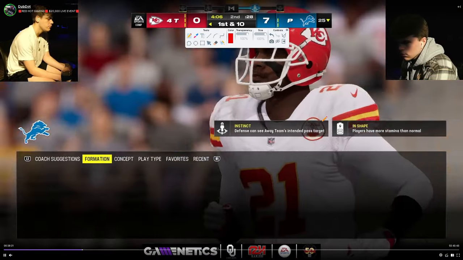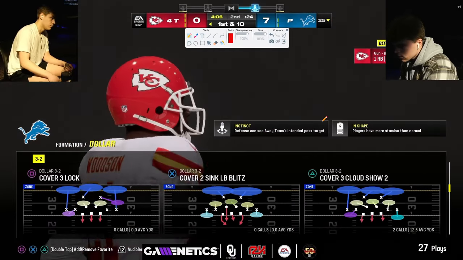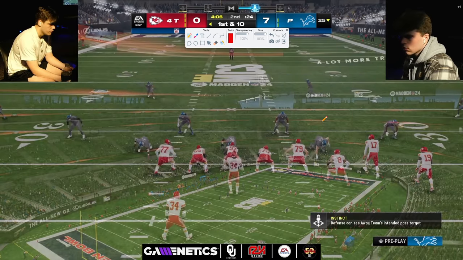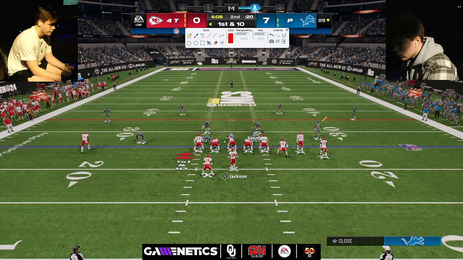He gets seven. He gets a stop. He gets seven. And now we're kind of back to square one. Now, Dignity is going to get the ball at halftime. So if you're Dignity, you might want to try to make this the last drive of the half.